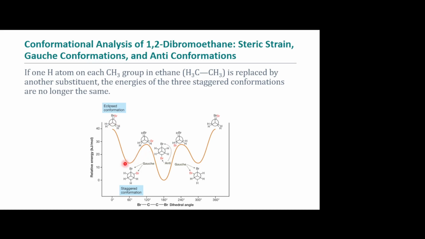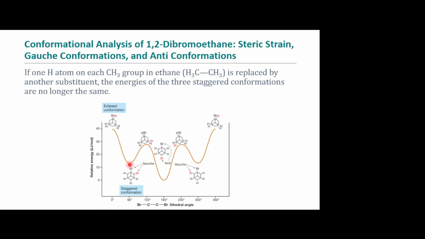They're going to repel each other very strongly, right? Now, when we get down here, this is called the gauche, where we have the staggered conformation, but the large groups are just one step away from each other, the 60-degree step. See that? So we have the 60-degree difference here. And so they're still going to interact a bit, aren't they?